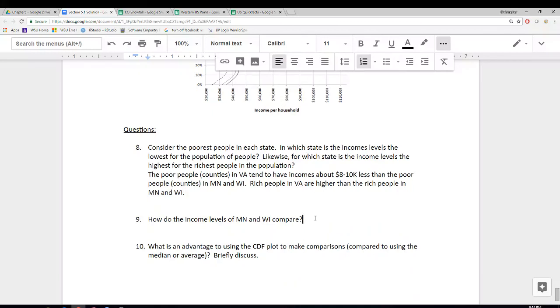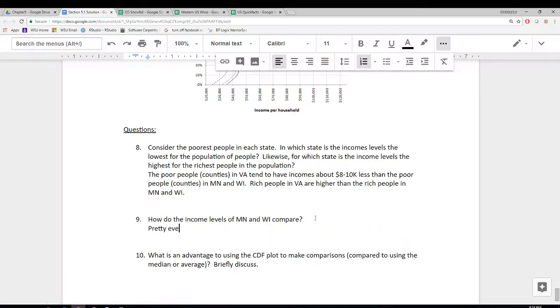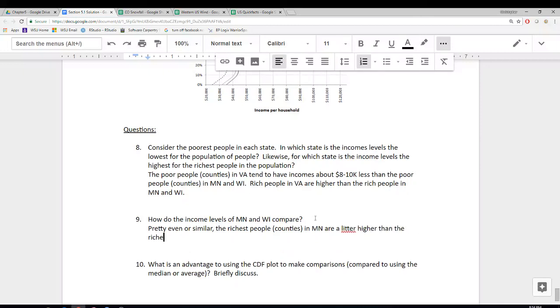Generally speaking, though, they're pretty even or similar. The richest people or counties in Minnesota have a little more income, are a little higher, than the richest people in Wisconsin.